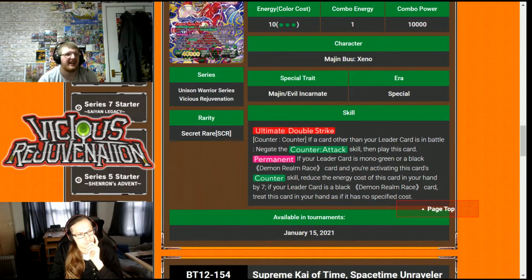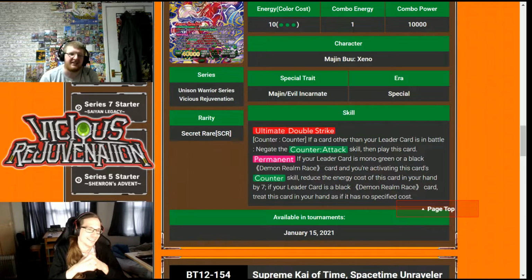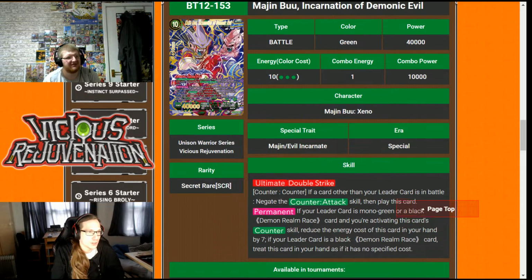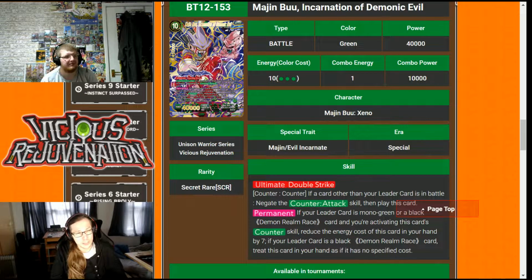Counter. If a card other than your leader card is in battle, negate the counter attack skill, then play this card. Permanent, if your leader card is a mono green or a black demon realm race card and you're activating this card's counter skill, reduce the energy cost of this card in your hand by 7. If your leader card is black demon realm race, treat this card as if it has no specified cost. The reason this skill is here is because Towa only reduces cards with cost 8 or less, or 9 or less, and this one has cost 10.